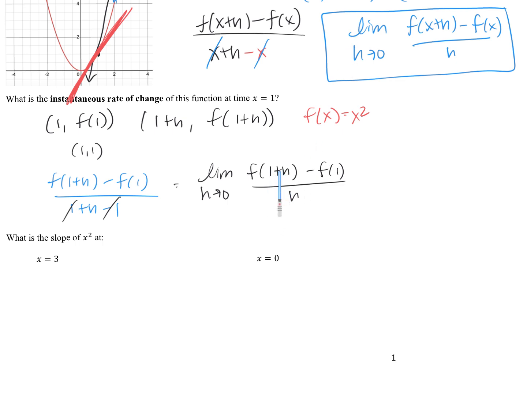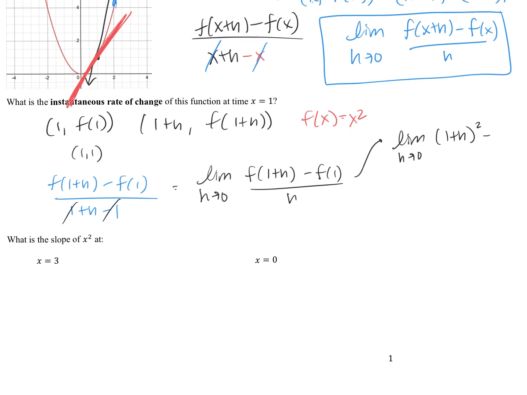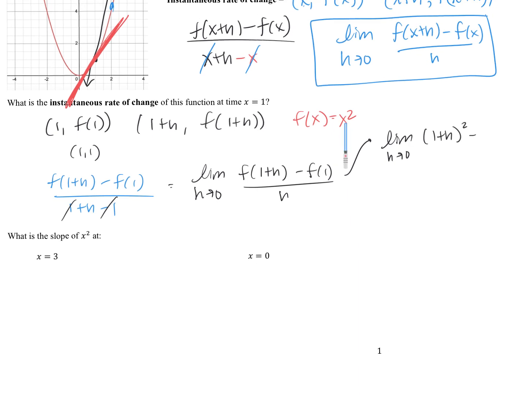All right, guys, we got to plug in 1 plus h into my function. What's that going to look like when I plug in a 1 plus h right there? Don't forget, we got to keep it in parentheses. So I'm going to say 1 plus h is squared. That's me plugging in 1 plus h into my function. Minus, and you already said it, what is plugging 1 into that function going to get me? 1 squared is 1 all over h.